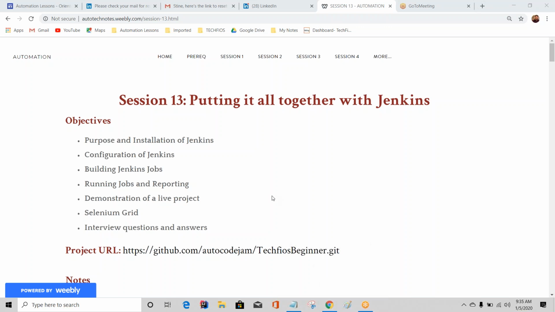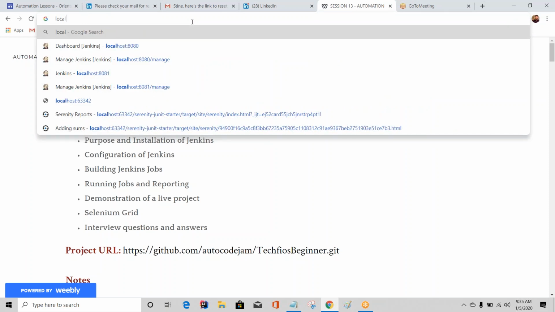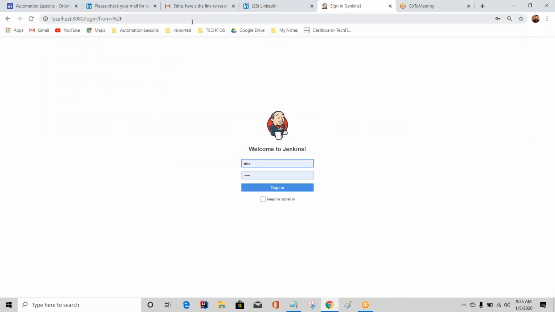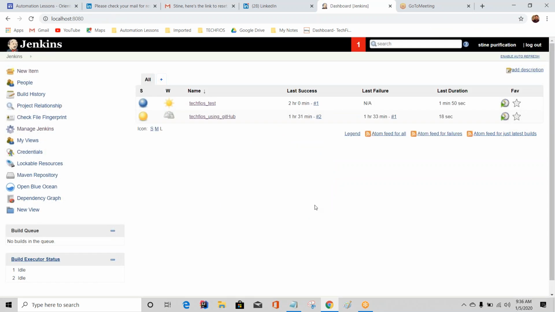Now, typically Jenkins is downloaded onto your company server, and to access the face of Jenkins, there is no CMD or black screen, white screen. It's in your browser. In your browser, if you type in localhost:8080, that's the default port for Jenkins, then you're going to see the screen of the face of Jenkins. And then you log in, and just real quickly, this is how it's going to look.